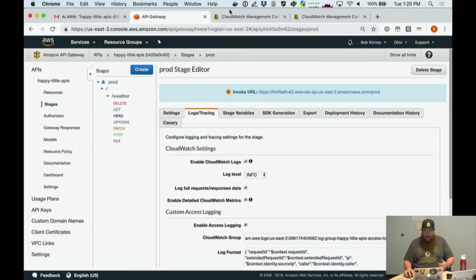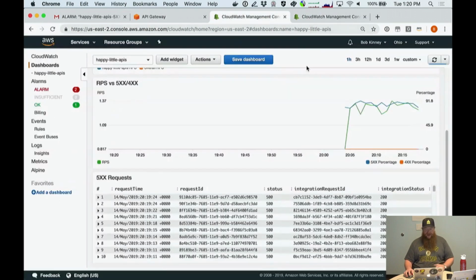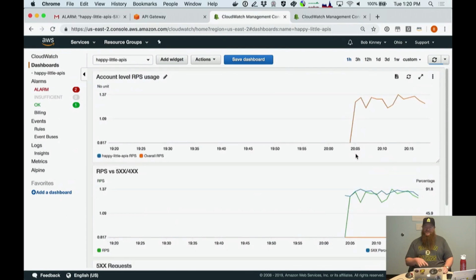And so that's how we can respond to an event in the case of an alarm. So let's take a look at a little bit about how we actually constructed these graphs and how we can add additional information to our dashboard that will be useful for other kinds of operational events.